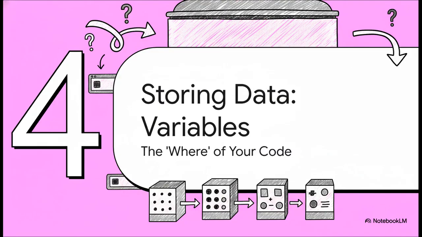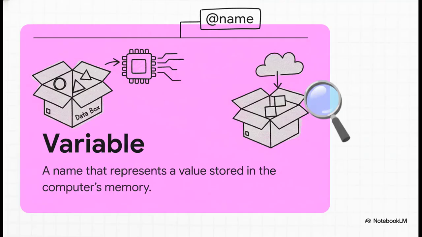So, let's recap where we are. We can display data, we know what that text data is called, and we can leave notes about it. But where do we put data that might change? Like, say, input from a user. For that, we need a place to store it. We need variables. The easiest way to think of a variable is just as a labeled box. You give the box a name, and then you can put information inside it. Later on, you just use that name to get the information back out. It's really how we store and manage all the data in a program.